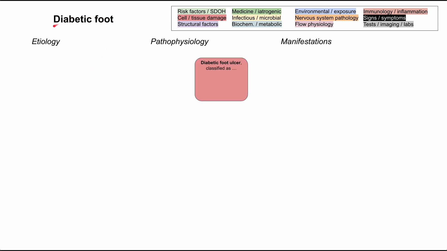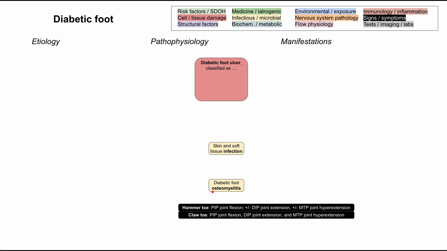A diabetic foot is a combination of many things. It can include ulcers, and there are many subtypes of ulcers that we'll discuss. Those ulcers can lead to infection of the skin and soft tissue, which can then spread to the bone, and you'll have osteomyelitis. And that's not to mention the structural abnormalities of the diabetic foot, which includes hammer toe, claw toe, as well as the Charcot foot — the diabetic neuropathic arthropathy.